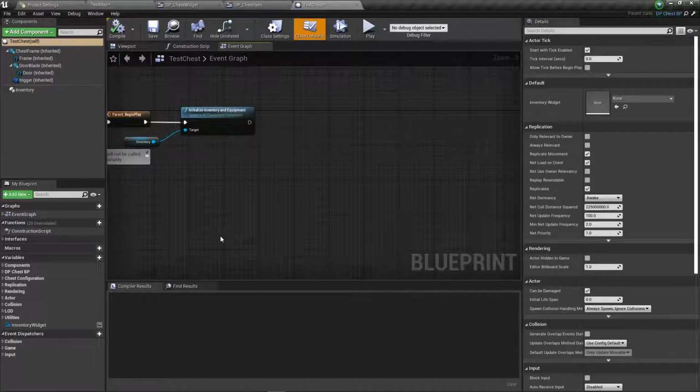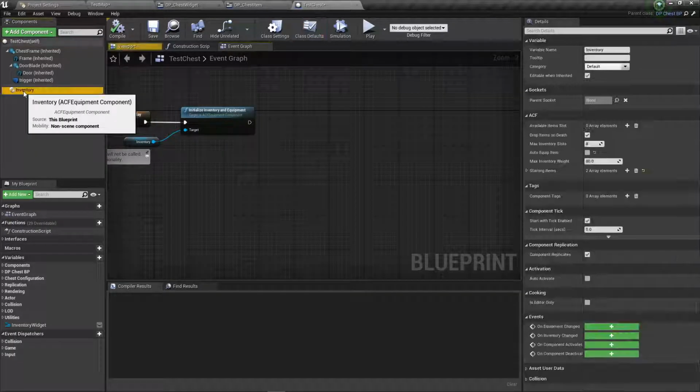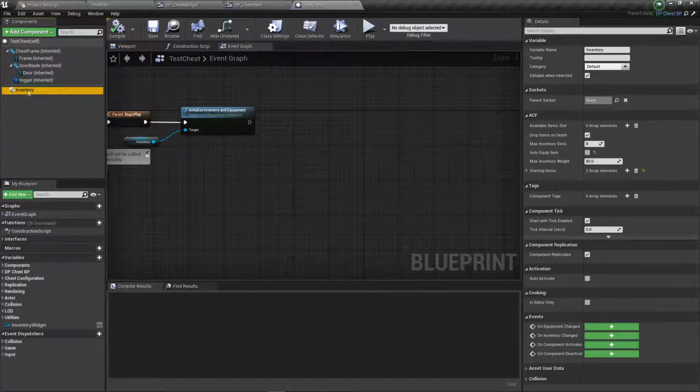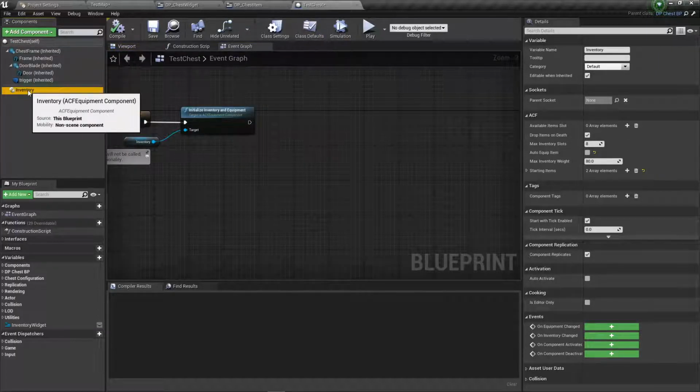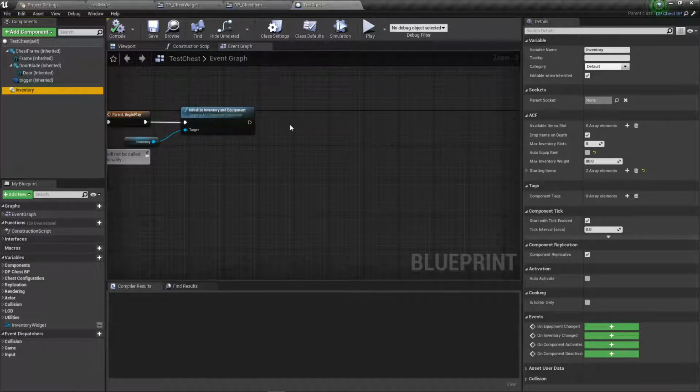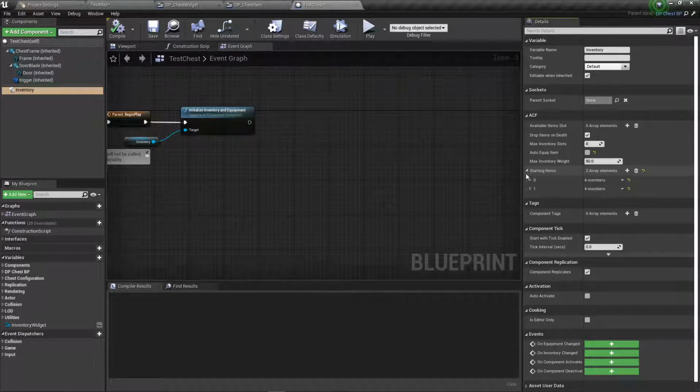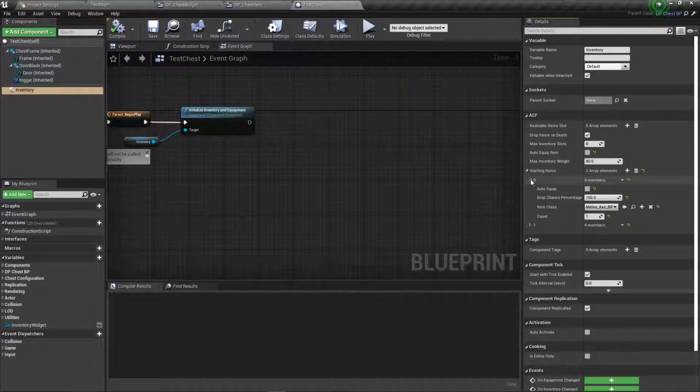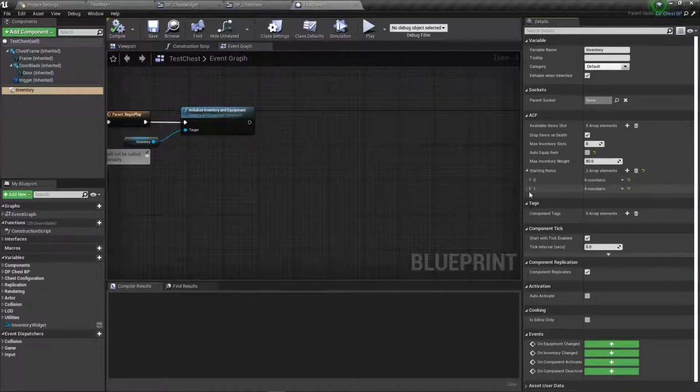The only thing that is added here is the equipment component. So I'm adding an inventory to it. That's the idea behind it. Then I gave it 2 starting items.